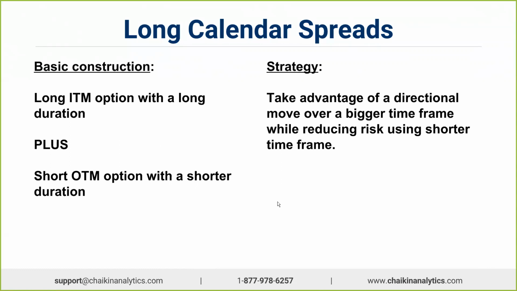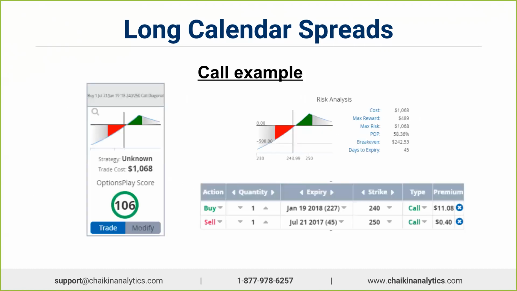These are debit-based trades, which means, as with any debit-based trade, we want a lower implied volatility environment. I spoke about implied volatility last week. We want to look at implied volatility not at the upper end of the implied volatility range for long calendar spreads. Just about any long debit strategy, we want low implied volatility, and this is no different. And now, the way that we set these up can be out of the money, in the money. We could do these.